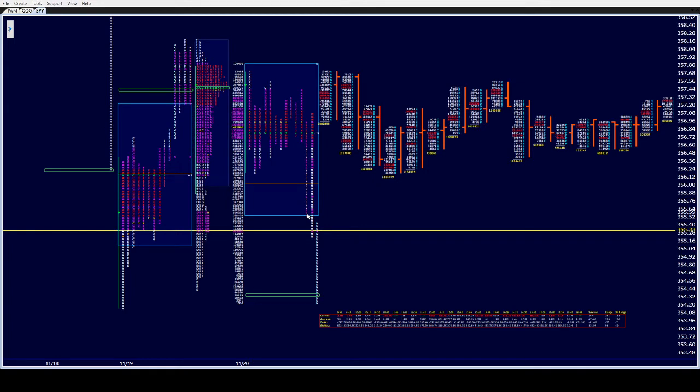If, however, we open above L but below B, and now I'm looking to take a call play against M's low because I'd be out below there. Well, M's low is 355.25. Maybe I play a 355 call. So again, that's something you need to decide prior to the opening and where it's trading. And then again, those evolve as the day starts.